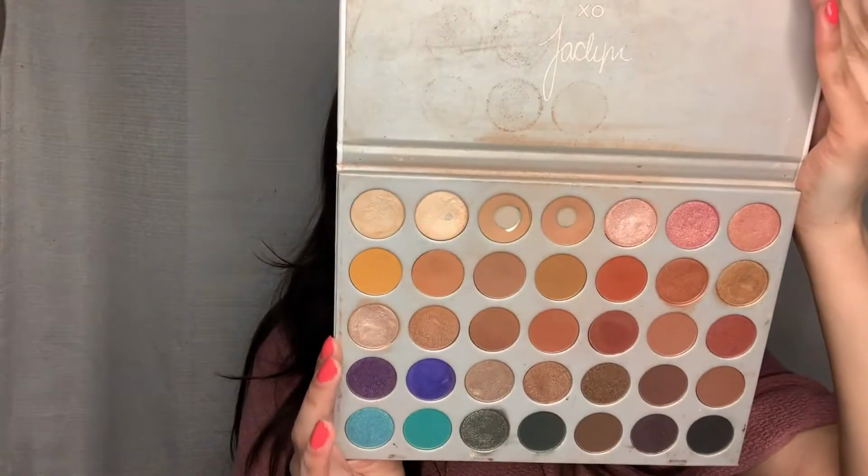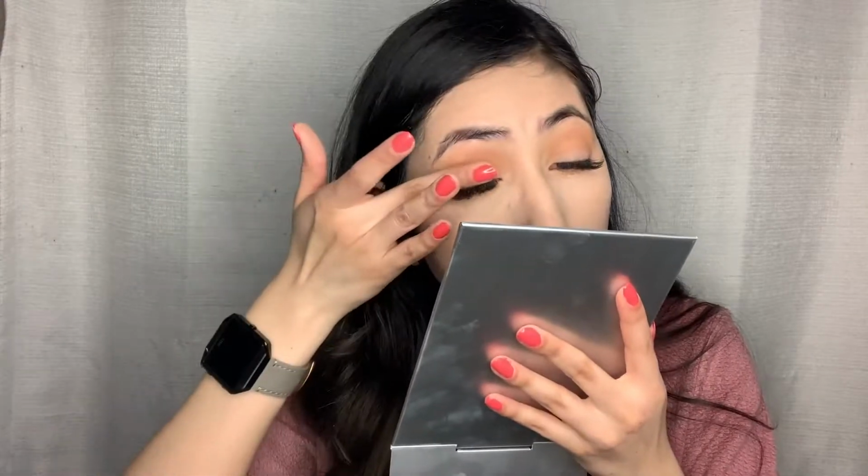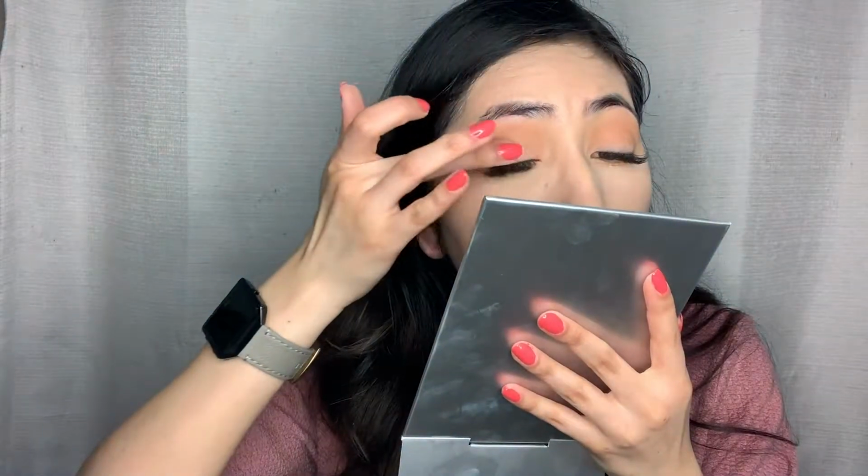Now we're going to take this shade right here, this pink one next to the ones we've been using. That one is called Faint. We're going to take our finger and put it in the middle. This is the best way to apply these kinds of shadows. In my opinion, it works the best. I'm just going to place it. I have to be careful with my lashes because they start to look dirty. Do you know what I mean? And tap it, but tap and rub, so that the product can lay on there. And that's it. We're gonna do the same thing to the other side.